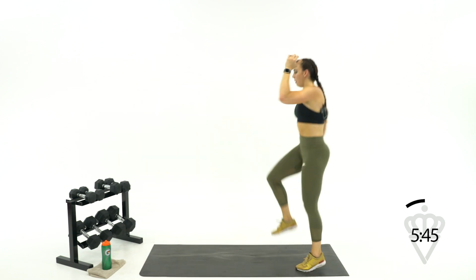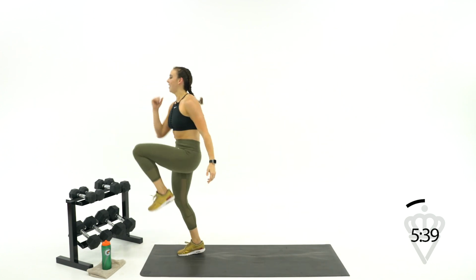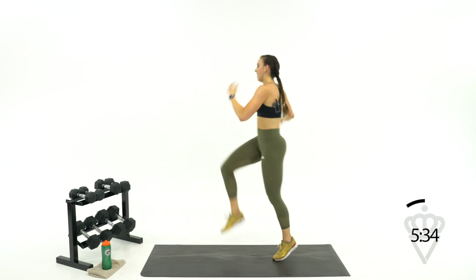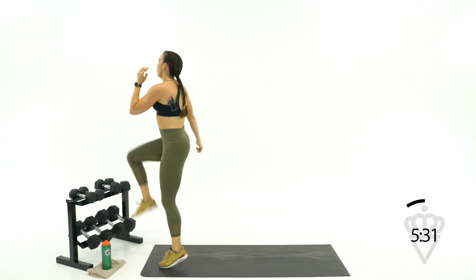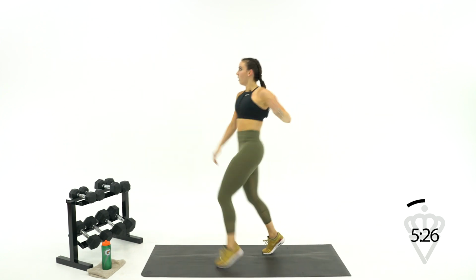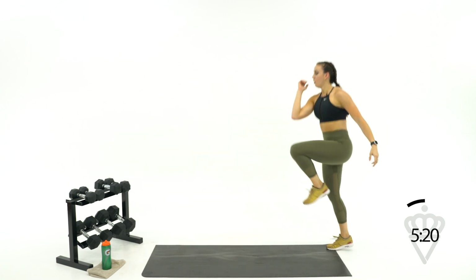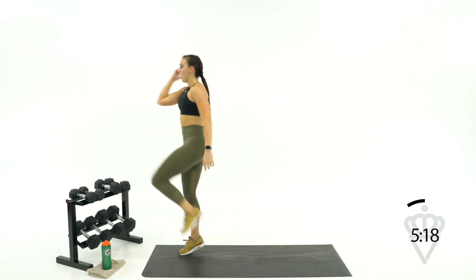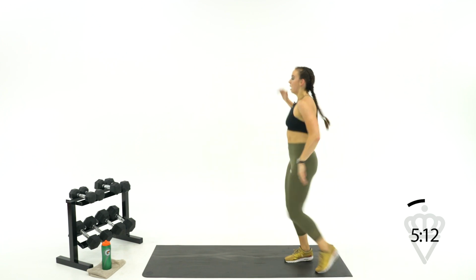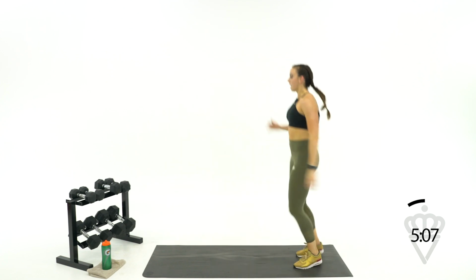There you go, knee to elbow. Bring that knee all the way up too, okay? Don't just bring it down here. Bring it up. I know that trick. I know I do it when I get tired too, that's why I'm saying it. Knee all the way up. Come on. Keep your core in control. Up, up. 15, 14, 13. Come on. 10, 9, let's go.